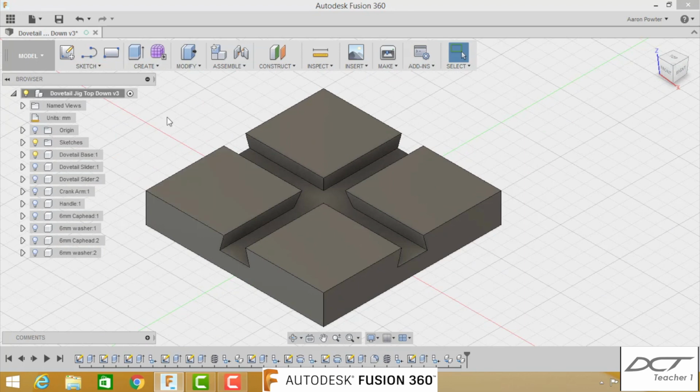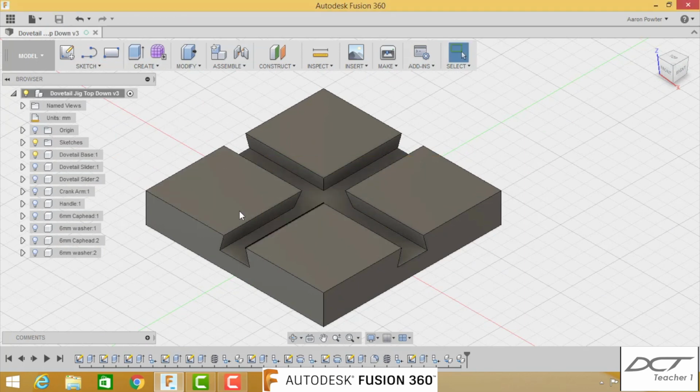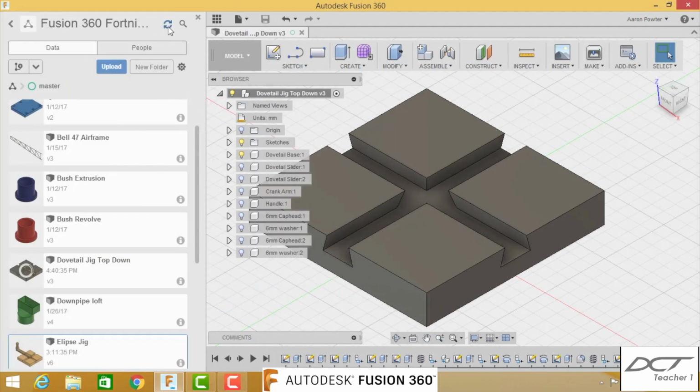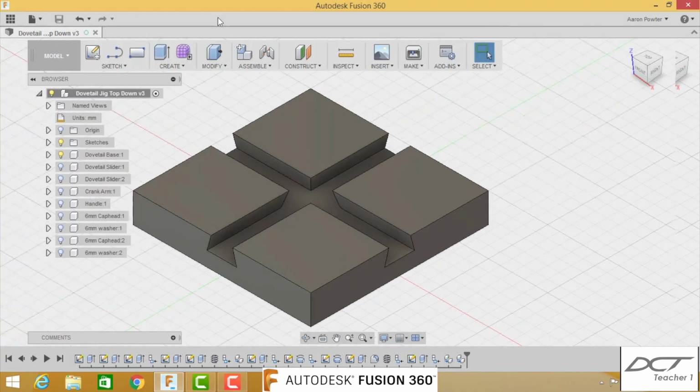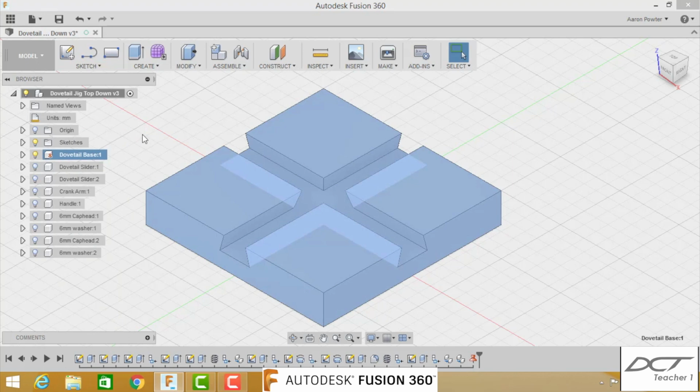Once again, I can hear people scream at me, click the save button, guys. I can't stress that enough, all right? So once it's saving, allow it time to go up to the cloud to populate. And here we go. Right click on the base and we're going to go ground, okay? And it's up here, ground the base, so it's not going to move on you.